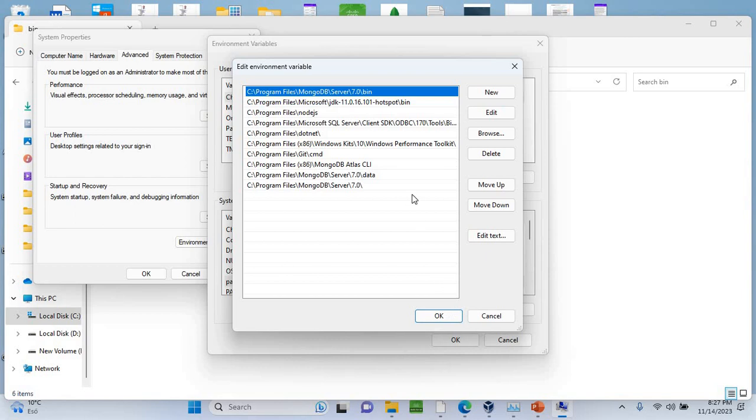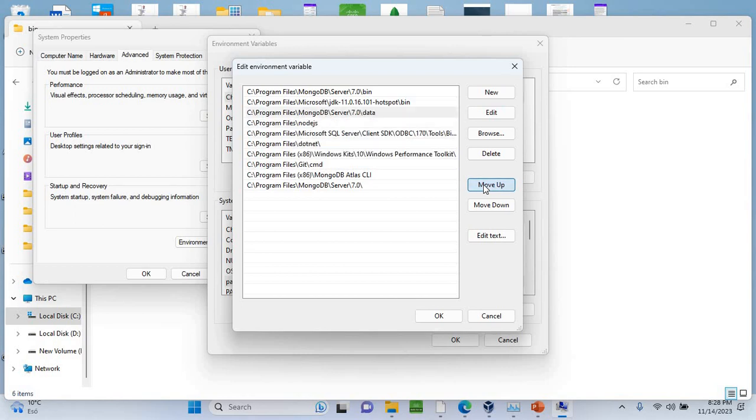Edit, good. It automatically put it there. This is nice. Even the MongoDB Atlas, it put it there. Even the MongoDB server, previously I'd put all these, so they are automatically there.